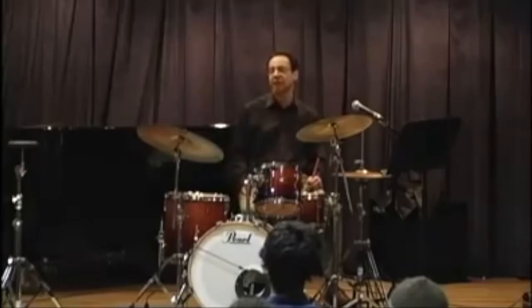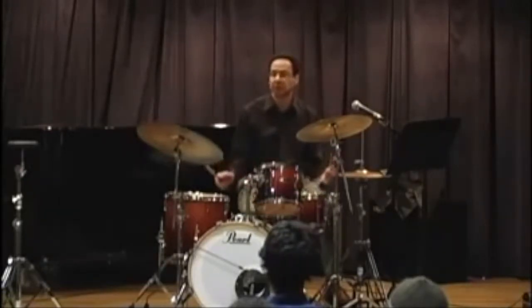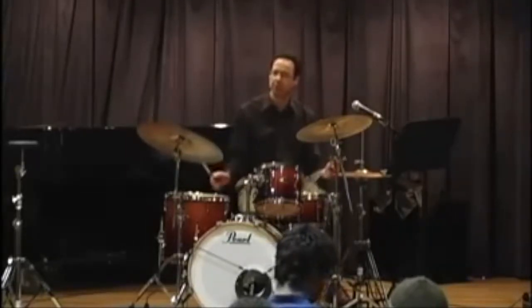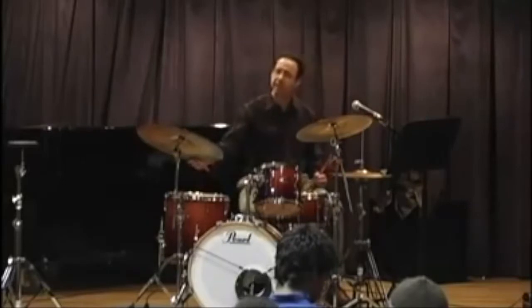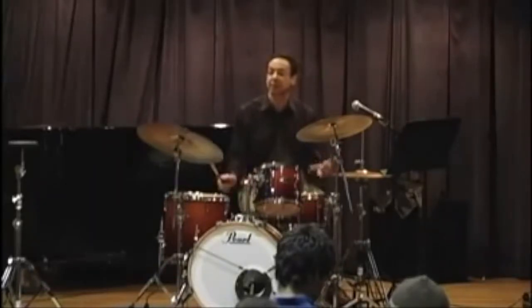All right, now let's see if I can alternate my feet and still play the melody. There, I just alternated it. I went boom, pop, boom, pop, and still played the ghost notes in the center on the snare drum. Suppose I played quarter note triplets on the bass drum and just continue to play the melody on the snare drum. That would be this.